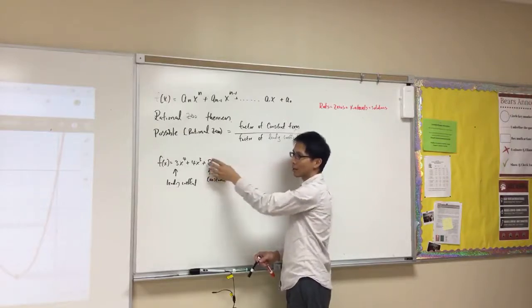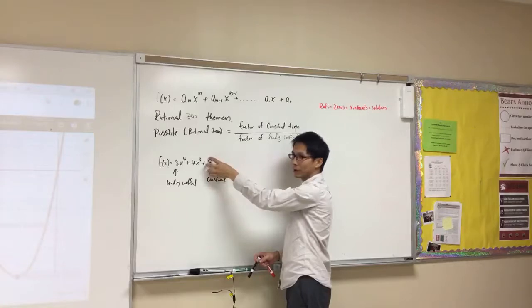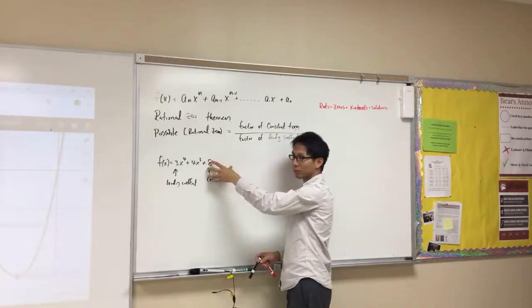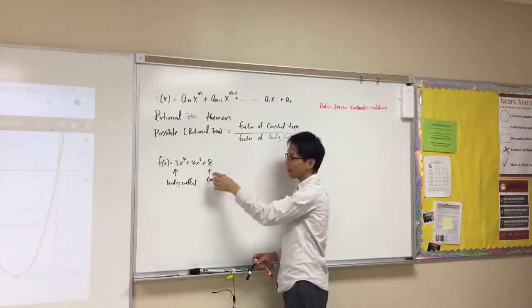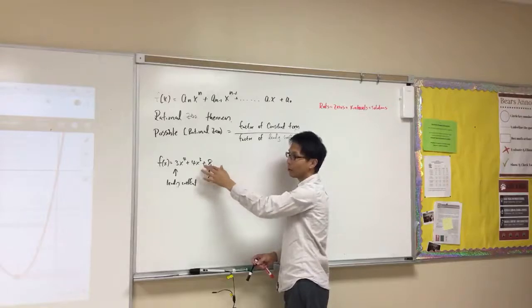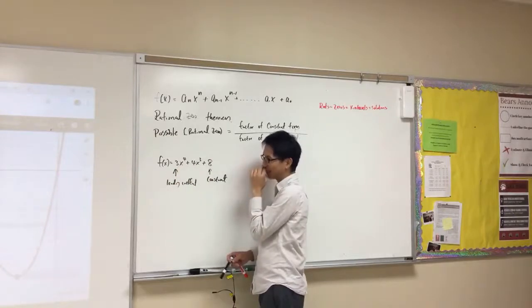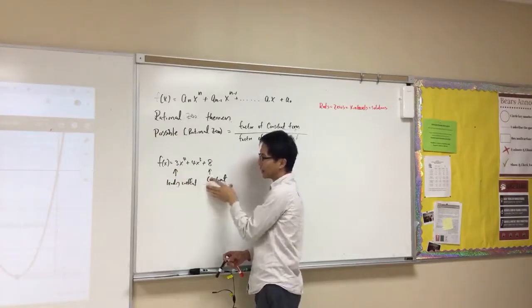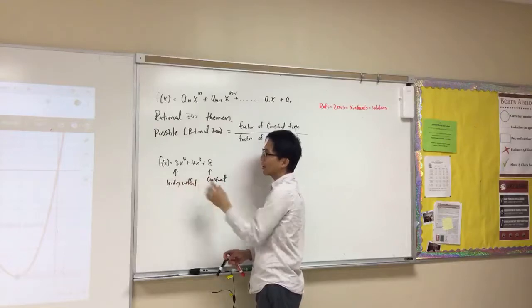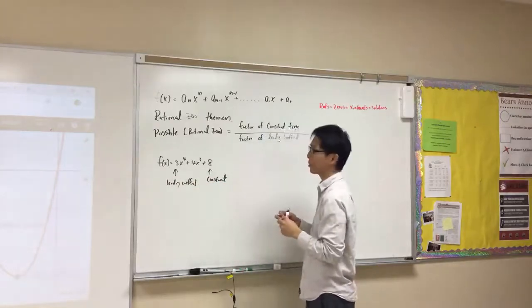This also means something of a polynomial. What does that mean? The 8 is what? The y-intercept. Good, you got it right. So the y-intercept of a polynomial is usually located here, in polynomial form. Leading coefficient is the 3. So you're going to take those two things. Okay, so those are possible zeros here.